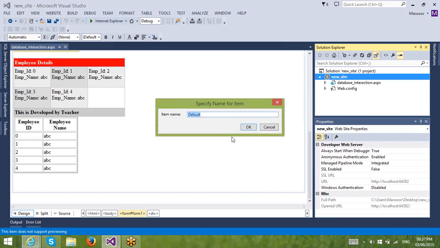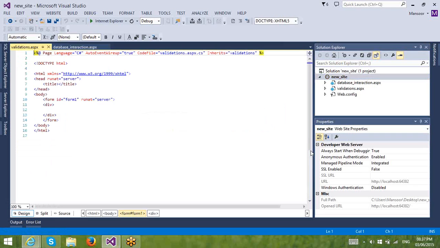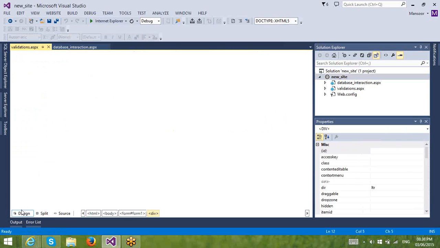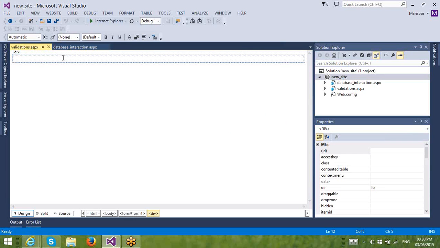In the same new web form, put the name as validations form.